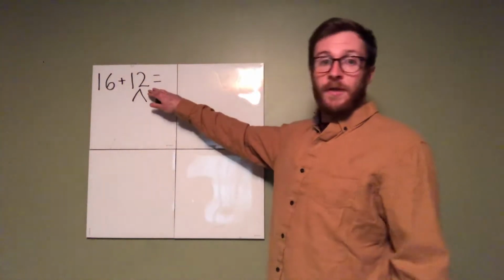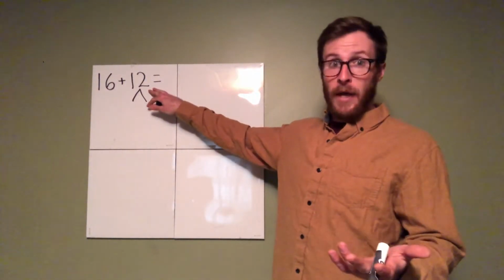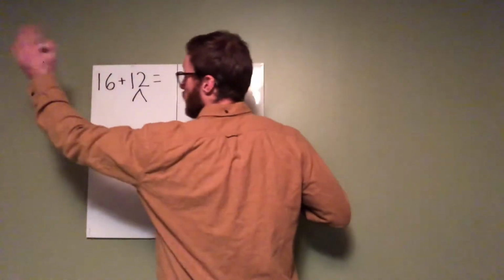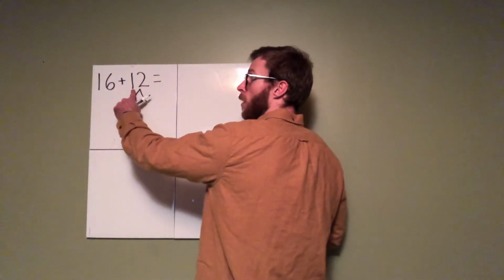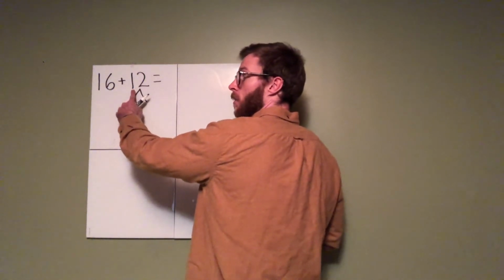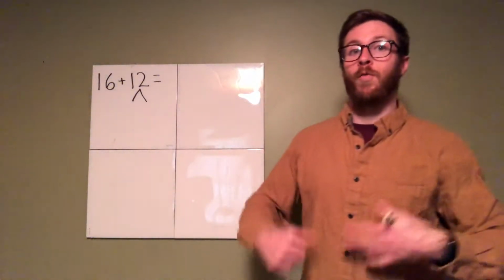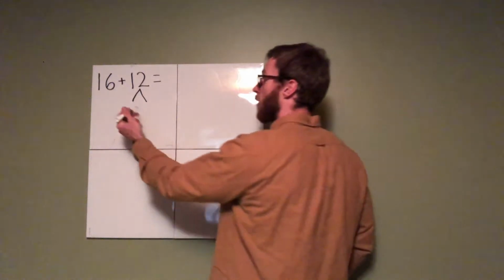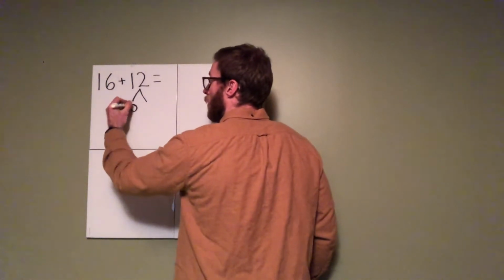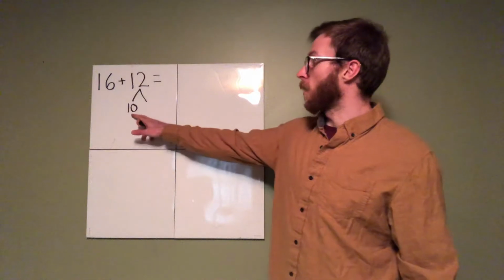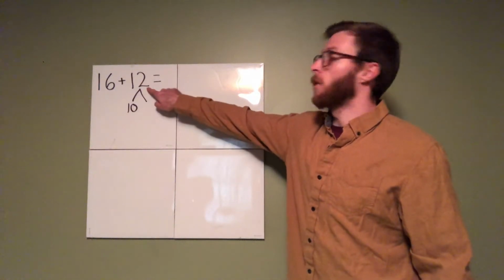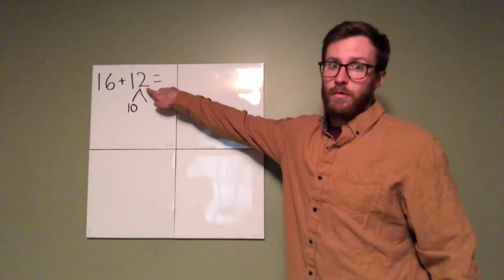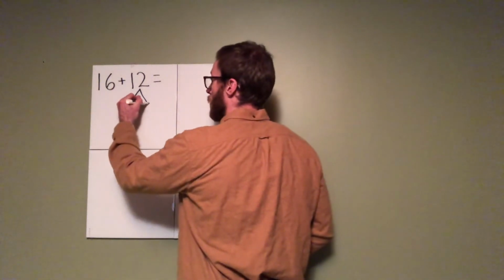Now I want to break my 12 into its tens and ones. So how do I do that? We're going to look at the tens place and the ones place. The tens place is always on the left. So, how many tens do we have? 1 ten. How many ones is 1 ten? It is 10. So there we have our tens place. We have 1 ten. And then now we look at our ones place to see how many ones we have. What number is that? 2. So we have 2 ones.